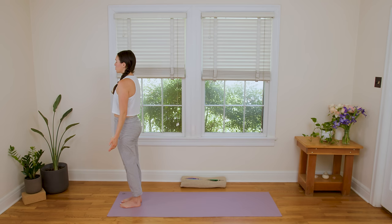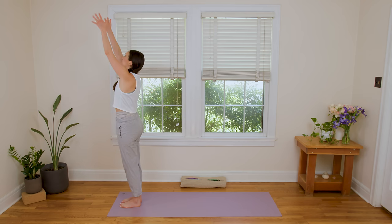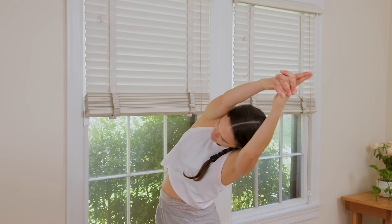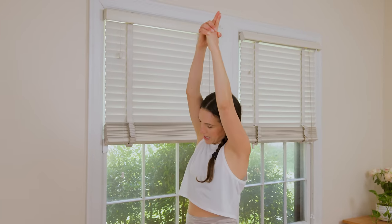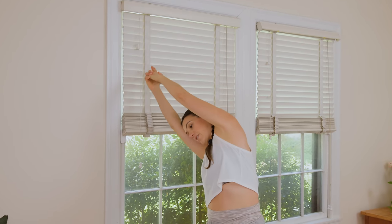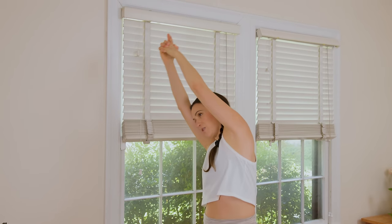Breathe in, just shrug the shoulders up towards the ears. Breathe out, let them drop down. Good, inhale, reach for the sky. Interlace the fingertips, bump the hips to the right, lean to the left, breathe in. Back to center. Breathe out. Inhale, lean, side body stretch. And exhale, back to center.